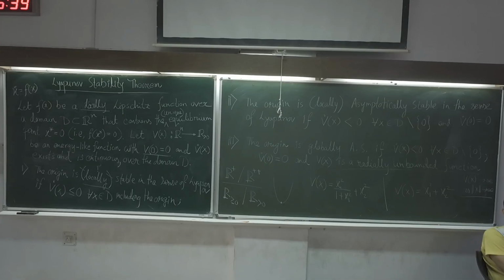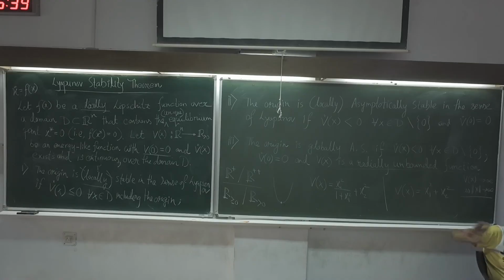if we don't have this example. Why? Now you come back to the second one. Suppose the norm of x is going to infinity. That means the norm of x is the root over x1 square plus x2 square. For such functions, if the norm of x going to infinity means the individual components are also increasing towards infinity, if x1, x2, all of them are going towards infinity, for such cases V(x) is also going to infinity, it is very fine. This is a radially unbounded function.